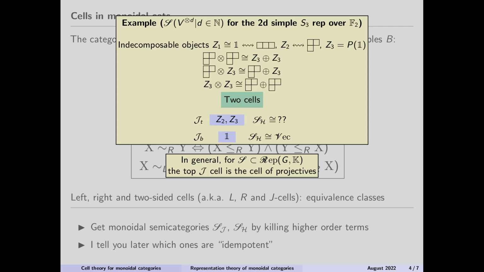There is this good statement that if you have a projective in a category of this form, and you tensor it with anything you like, call it X, it will decompose into projectives. So projectives are everything. They therefore end up at the very top. The invertible ones, if you want, at the bottom, and the projectives at the top. And they're all in one cell always, because you can tensor the regular graph? That's right. They're really the top cell.